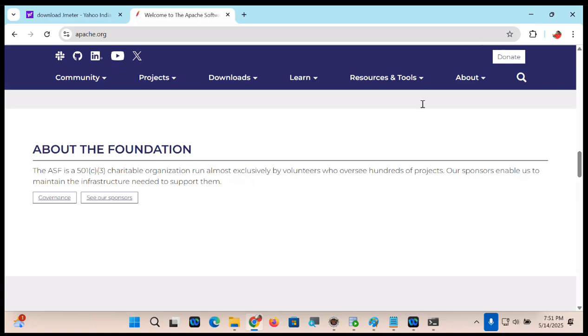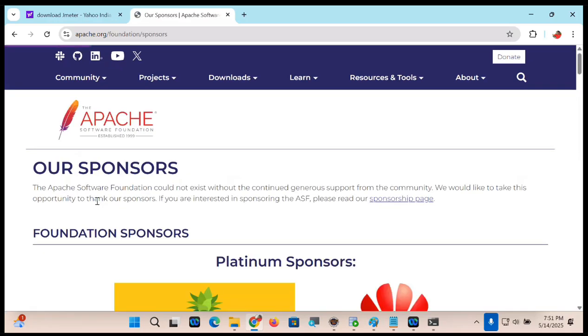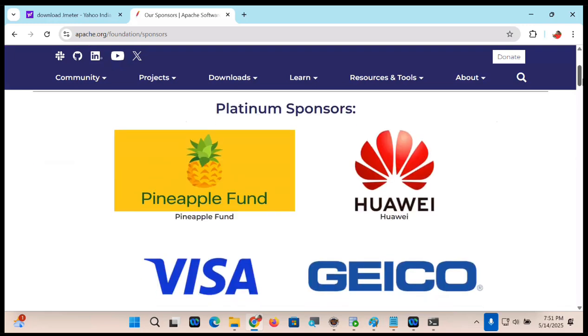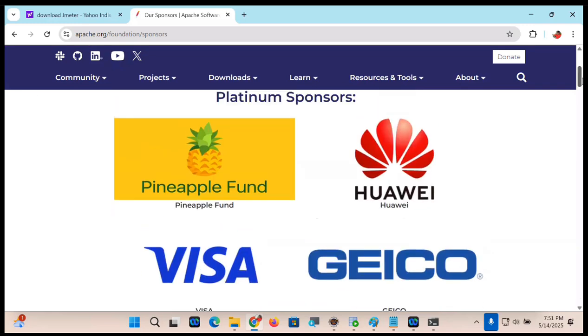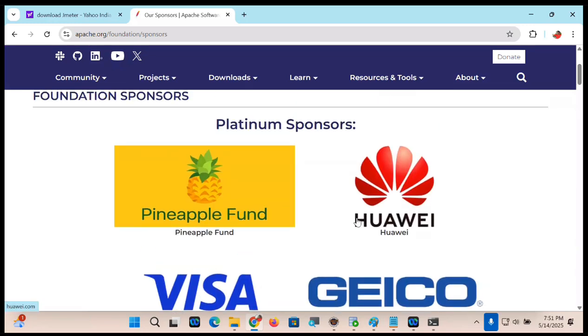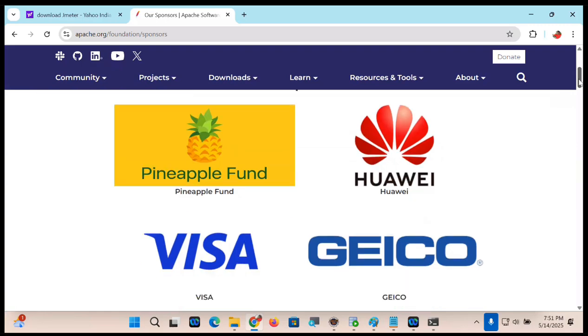I'll come to TVS Apache. Wait a minute. Volunteers who oversee hundreds of projects. Our sponsors enable us to maintain the infrastructure needed to support them. See our sponsors: foundation sponsors, platinum sponsors, Pineapple Fund, Huawei, Visa.